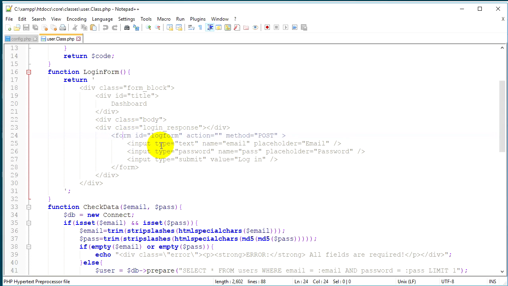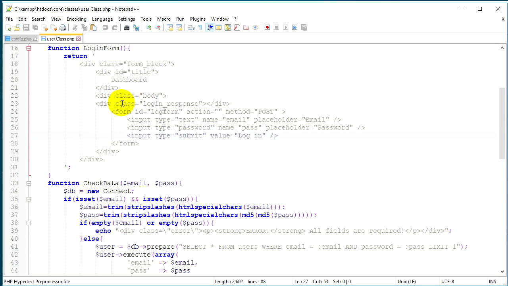And then on the next line we have the form tag, and this form tag has an ID, and this ID is very important because that's how the Ajax function knows from which form it needs to get the data, or with what form the Ajax is working. So write the ID. As you see here, there's an action. We don't have an action because we don't refresh the page, we don't access any other page. And then we send this data through the post method, and then we have two fields. First one is the email and the second one is the password. And then we have our button, which is login.